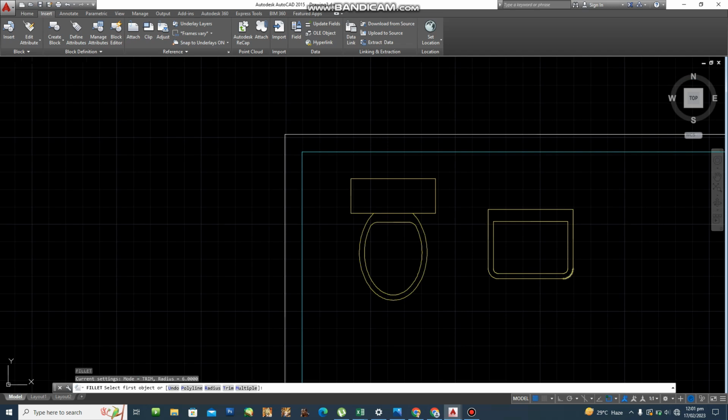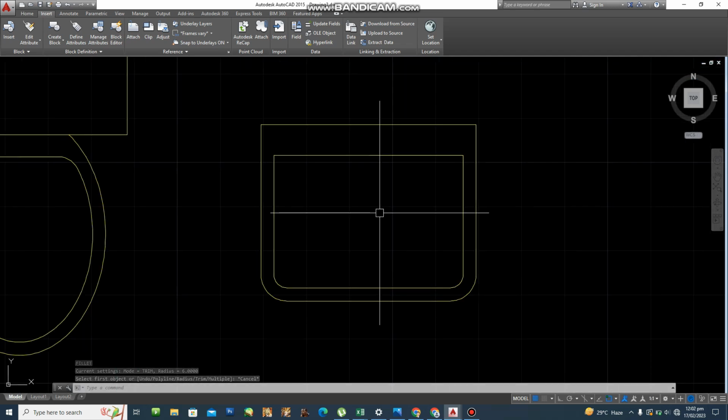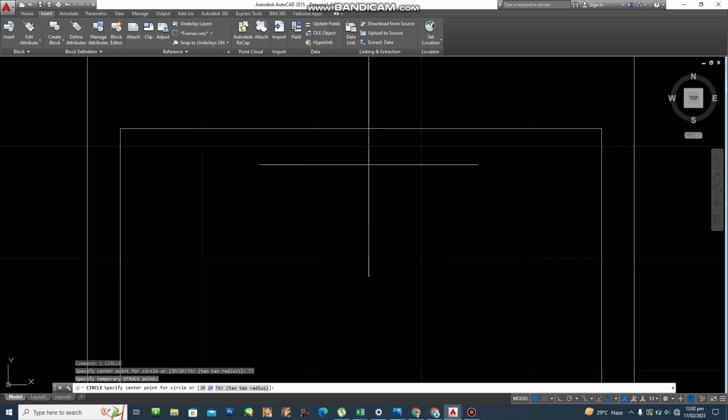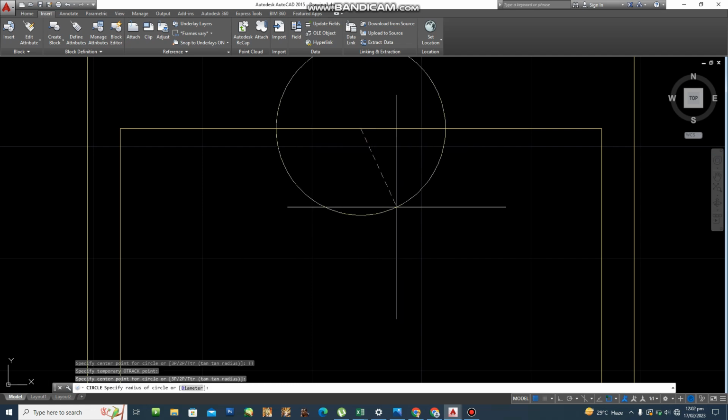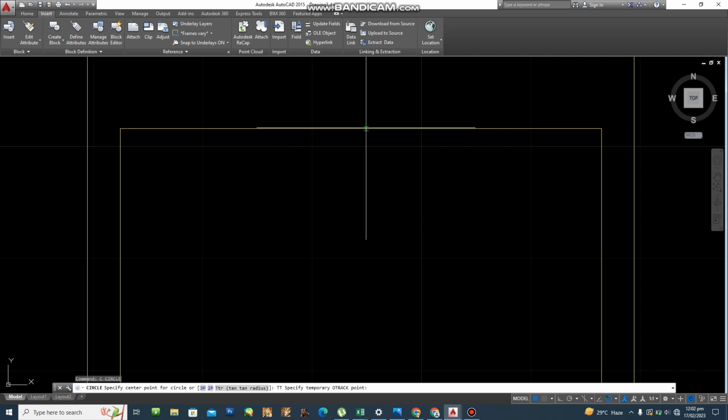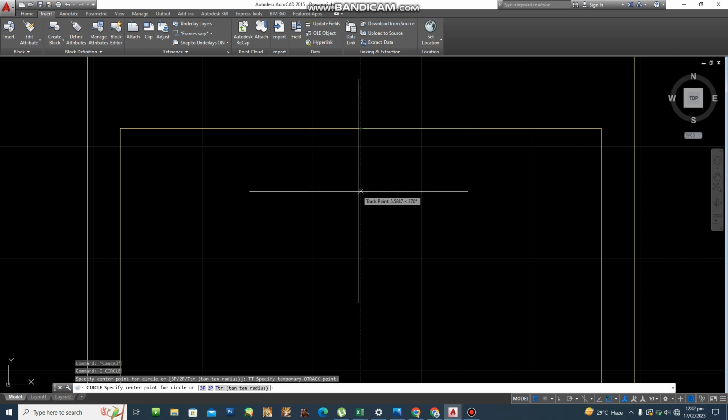Next, let us now put the sink at the center or a little bit upper center. So type C, and then we will type T and then T for temporary track. And then click the midpoint. So ito yung magiging pinaka temporary track natin, no? Yan. So situate midpoint. Okay. So type again C and then double T for temporary track. And then midpoint. So situate, nakikita natin to.